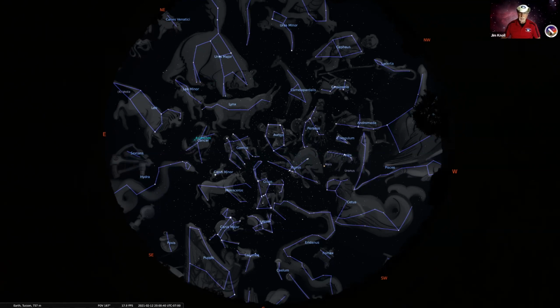We'll look down towards the south. We'll take a look at a star cluster in the constellation Columba. And then we'll also look a little bit in Taurus, we'll look at M45, which is the Pleiades cluster. And then we'll also look at some nebulae in Taurus and Orion. So those are the objects we're going to take a look at tonight.